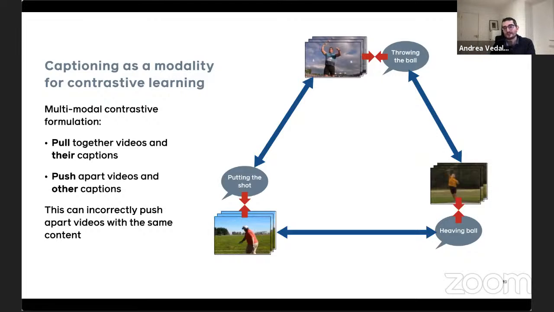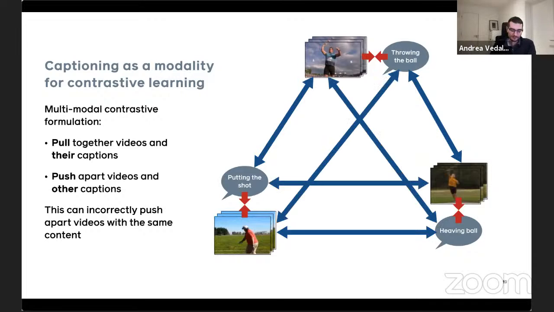But as it happens, sometimes you sample two different videos from your data set, and they happen to contain the same subject, in this case a person throwing a ball. This is a limitation of contrastive learning, which assumes a priori that if you sample two different videos, their meaning is going to be different. But this is actually not true in general. Sometimes you're not lucky: you take different videos that actually mean the same, and you push apart the corresponding representations, and that's a mistake. There are many ways in which you can push things apart because all the combinations are valid, so the learning framework is going to put a lot of effort into pushing apart things that actually should go together.